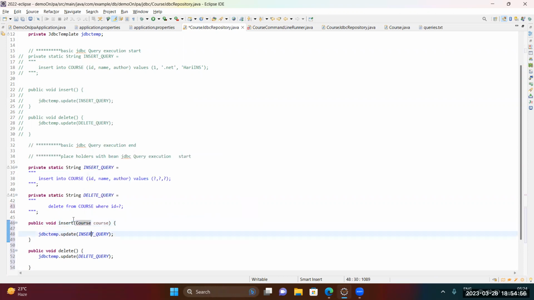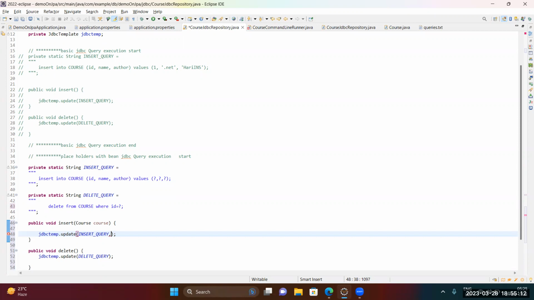Let me input it. After this, there are three parameters that we need to pass to the insert query. What are those three parameters? ID, name, and author.